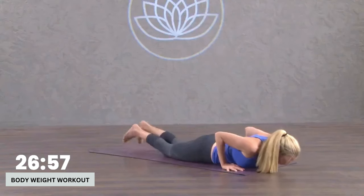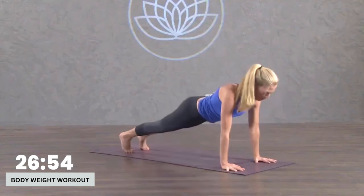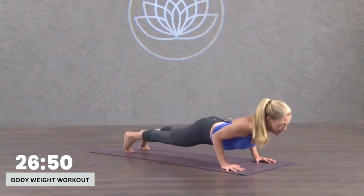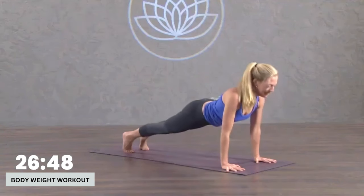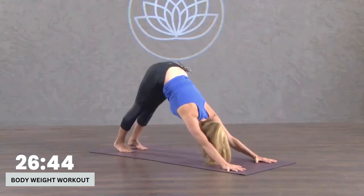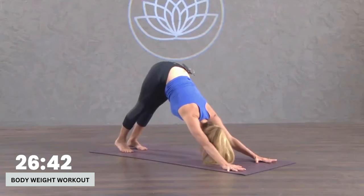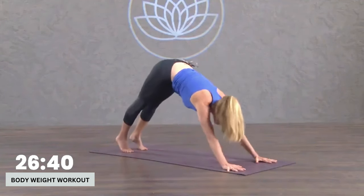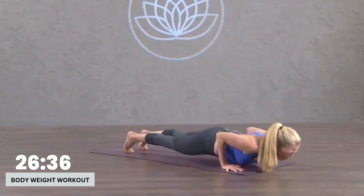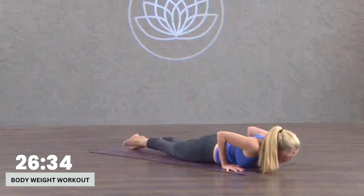Good, and release. Find a high plank position, push the earth away, and then we'll move into a mid plank, chaturanga. Back to high plank, and press your hips high, downward facing dog. Good. Same sequence, we've got four more of those. Come forward to a high plank position. Lower to your belly. Cobra, strengthening the back, tops of the feet, inhale.